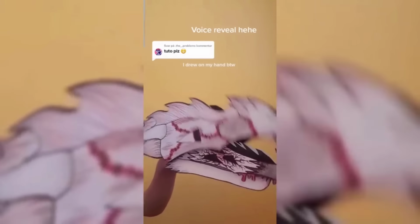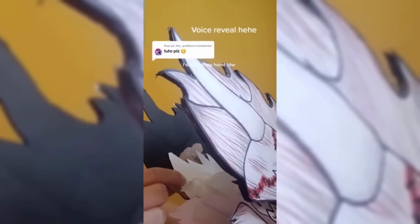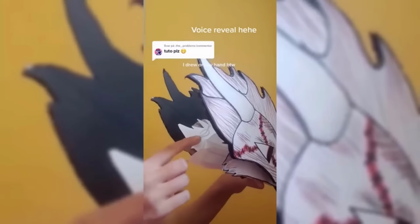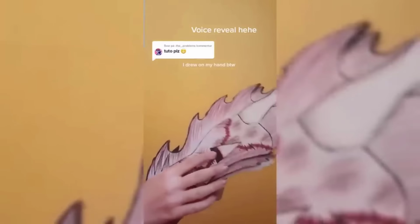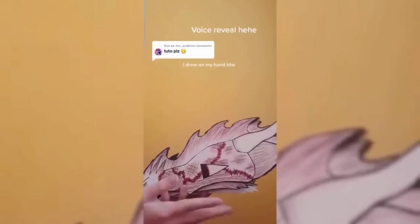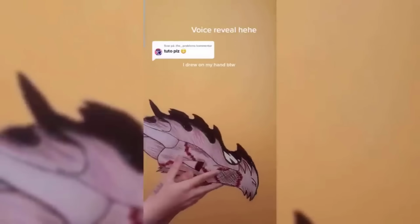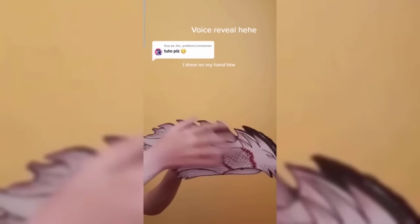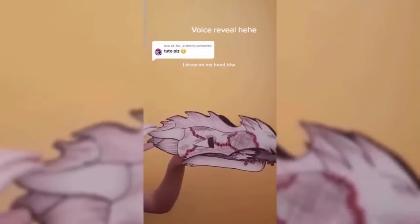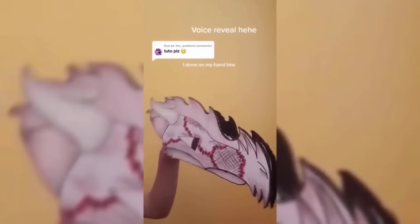And to make it rotate, I have these threads, you can see them here. I just put them through the paper on the inside face, and then I put it through the cardboard. If I lifted up the paper you could see the thread going through here, and I just taped it in place instead of making a knot, because then there would be a little bump there. But you just secure the thread and then you're good to go. And having the stick in the right place so that it doesn't go too far down or stop too far up. And that's basically it, so bye.